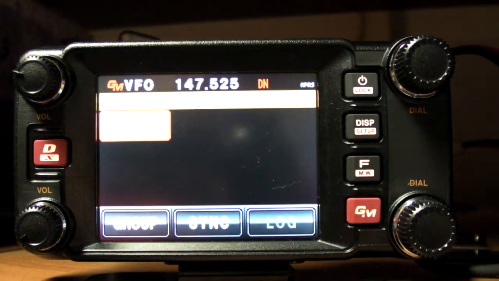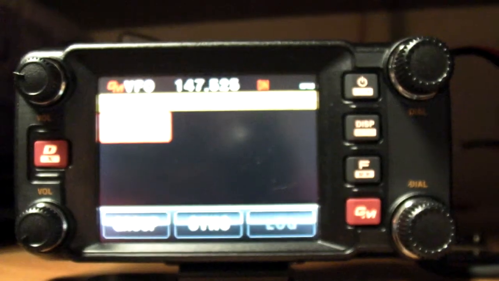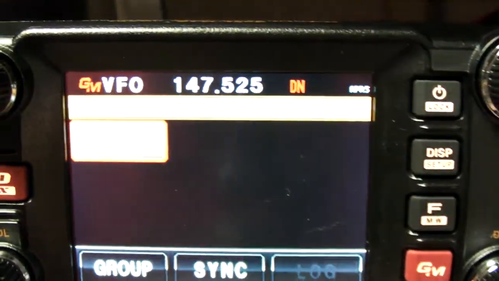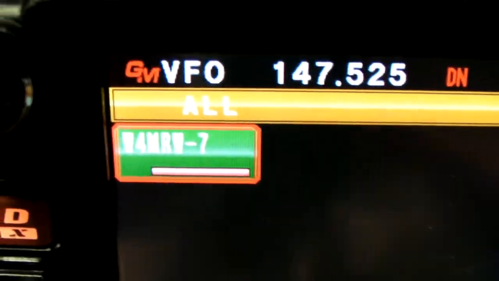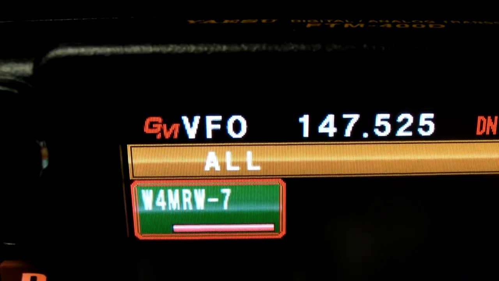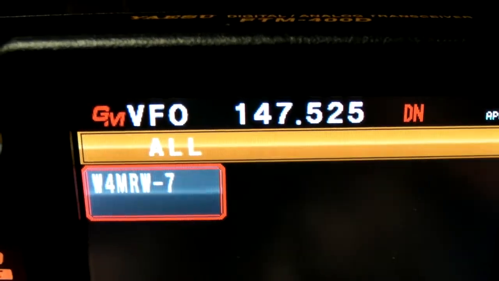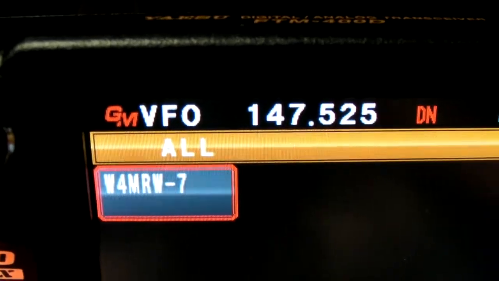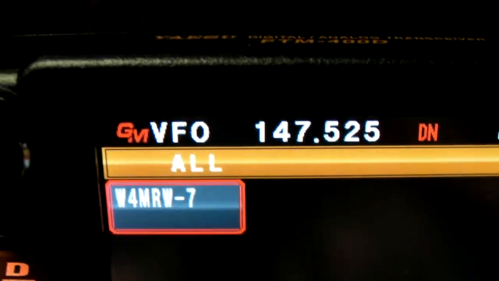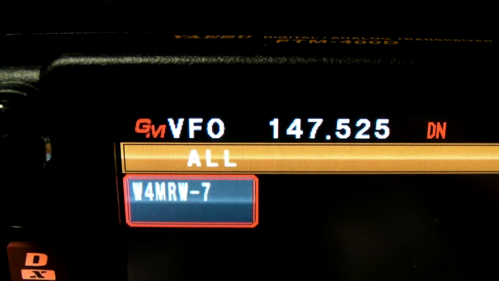Now, what happens if, for example, I'm on the other radio here and I'm going to turn off group monitor. So I've now turned it off on the FT1D. After a while here you should see that this will disappear off this screen. There you go. So I haven't actually disappeared, I guess I go grey, and I'm no longer in range because I'm not on the other radio doing group monitor. So on here, I'll just continue to poll to see if anybody's in range.